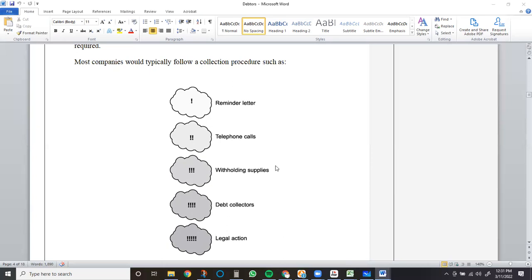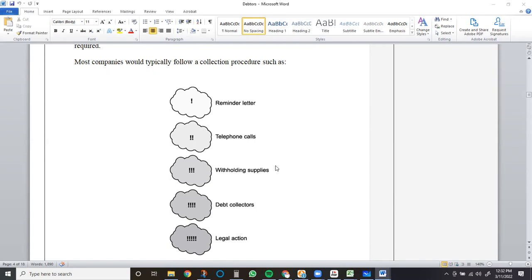But email is a lot more efficient and reliable than reminder letters, because the company can in fact know when customers have read their emails. A simple messaging system like WhatsApp might also be more reliable than the mail itself. If you send out the reminder through WhatsApp, you know when the customer has received it. Or, as I said, email can be used.